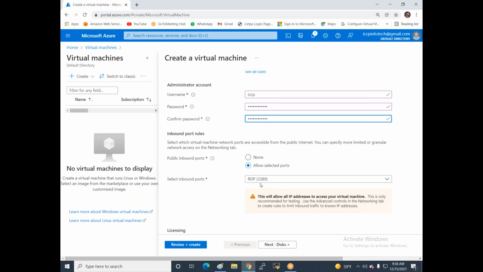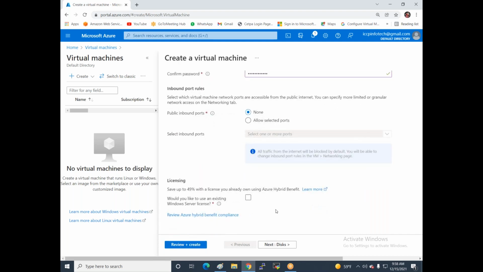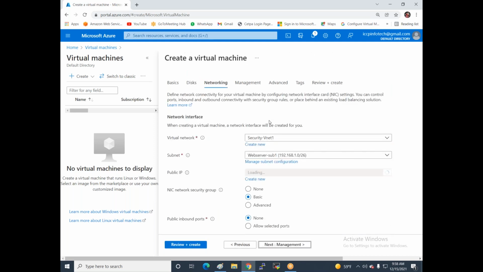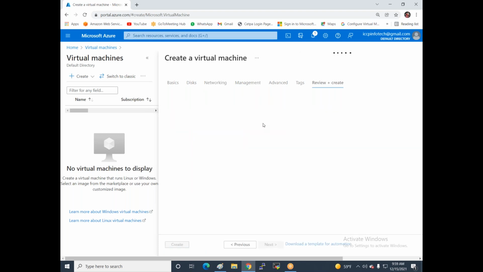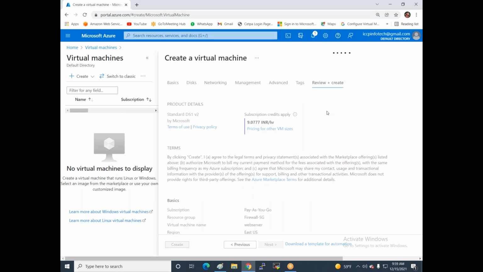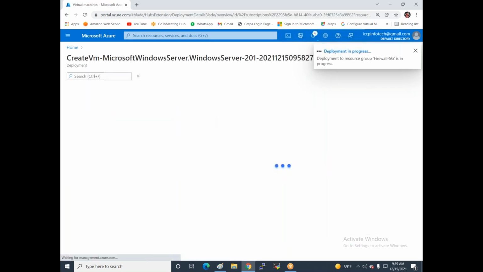and now I'm going to none, then next, and now I'm selecting subnet 1, the web server subnet, and review and create. So now I'm creating a virtual machine and attaching this virtual machine with subnet 1. It is done. I'm also attaching the network security group with subnet 1. Otherwise we cannot access this server in the network because I'm not allowing any protocols with the server.